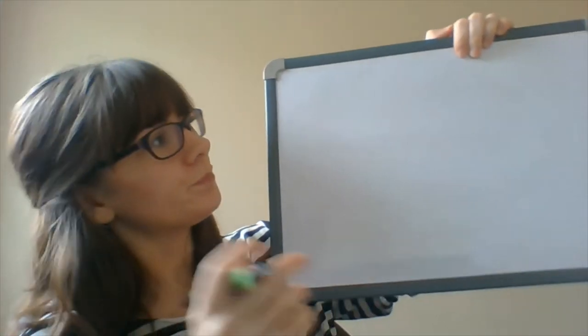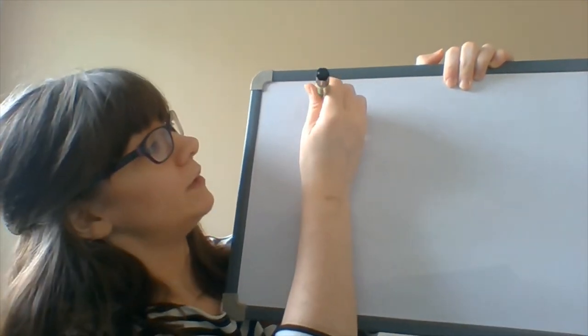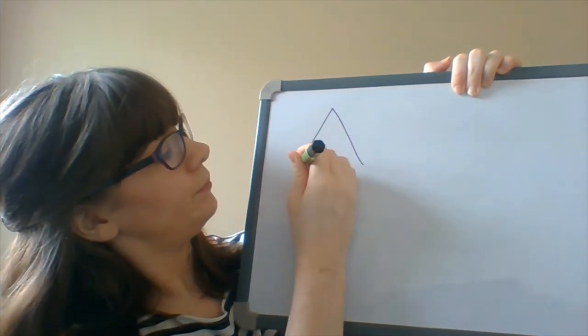Okay, there are loads of different ways you can practice your spellings. I'm going to show you a few ways on the whiteboard now, but there's loads of ways where you can get out of the house, you can be creative, you can also work on that fine motor skill and those finger strengths, which is really important for everybody. So, if you want to have a go on a whiteboard, one way you could do is triangle spelling. So I'm going to practice with the word the, just as an example.